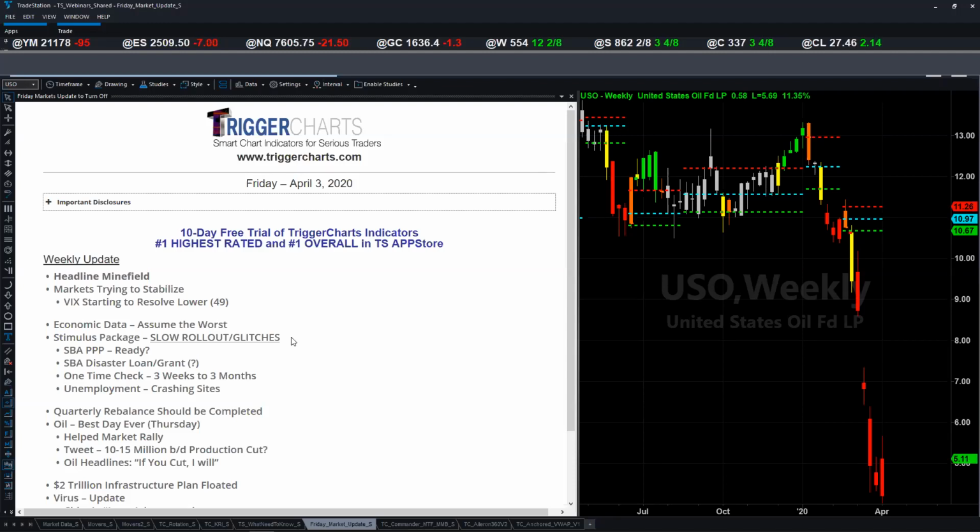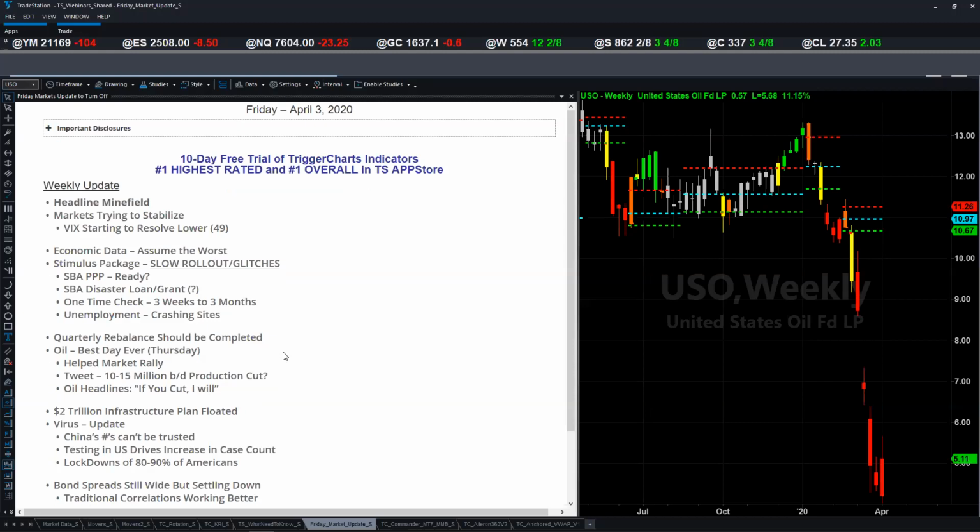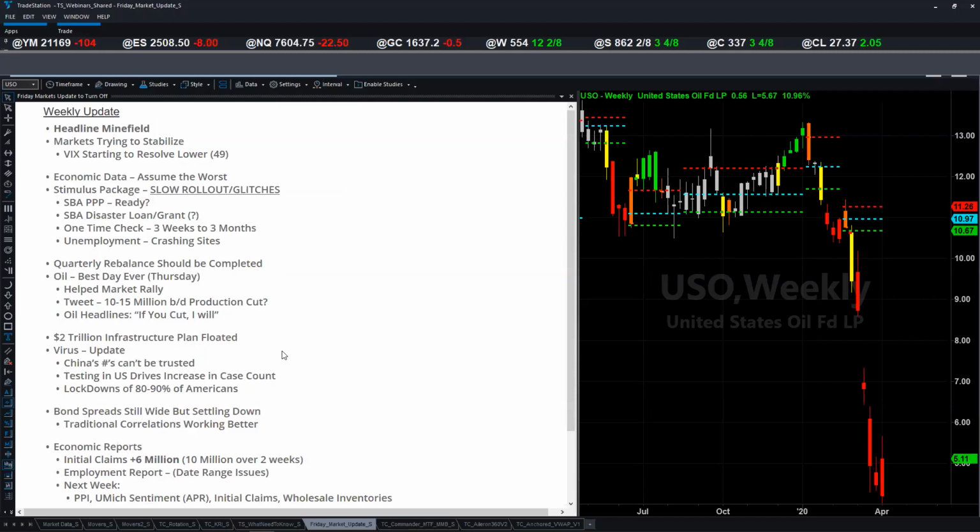And moreover, the state unemployment sites, where you're going to put in your unemployment claim and hopefully get some kind of state unemployment insurance, and then on top of that, get the $600 per week, they've been crashing too. So a lot of things are going on right now, but here's the point. People need that money. That money is the essence of how to keep people at least possibly working, businesses open, and people getting enough money to buy food and groceries and everything else they need. All right, so where are we otherwise?